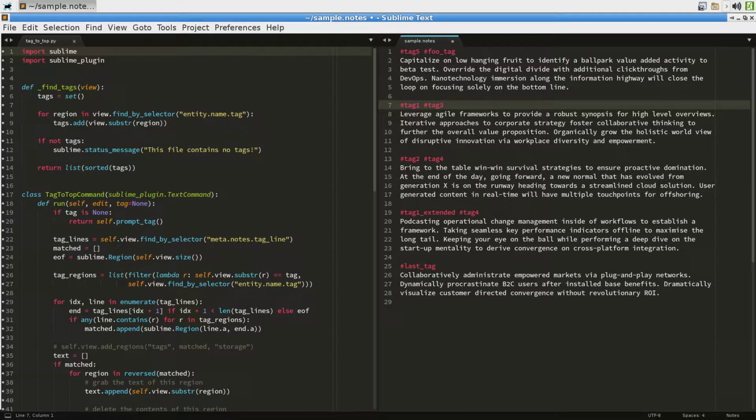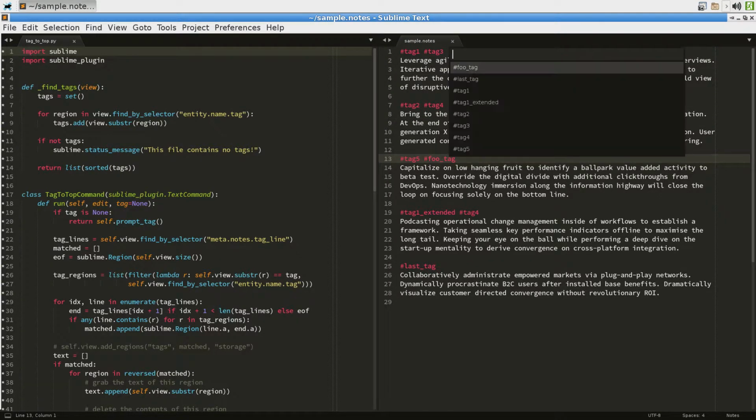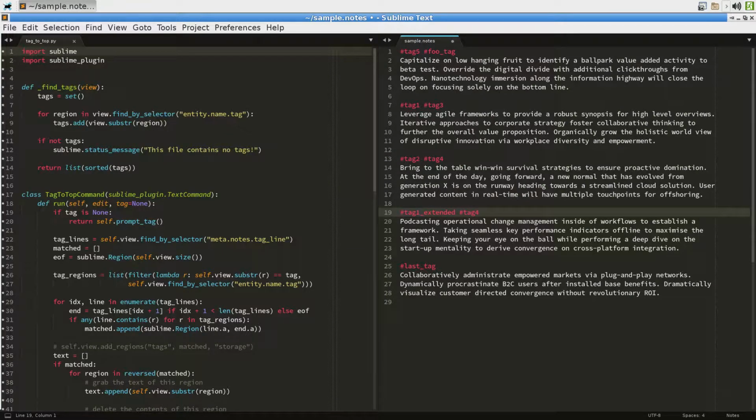You can see the cursor is left at the place where the top of the file used to be. And even if I was to bring the cursor down to here and jump tag 5 to the top, the cursor remains where it is. Now, for our purposes in this sample note file, that's okay because we can still see the tags and the notes all in the same screen.